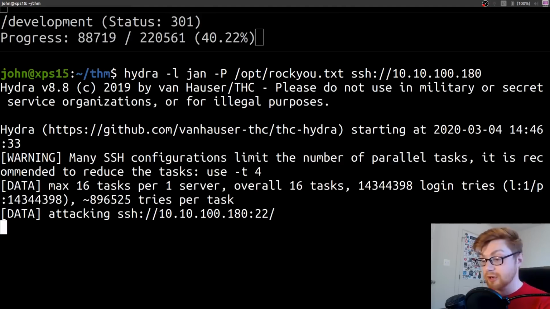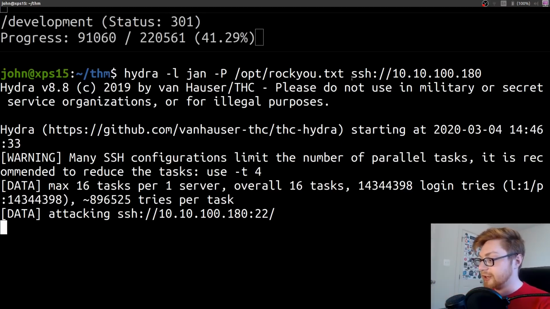If you don't know, Hydra is a password guesser, or it'll brute force passwords by trying to connect to a service with given credentials. So you could specify a user file or a list of usernames that you would want to try and a password file, just as we did there. If you use a capital L, that allows you to specify a user file, or just a username with a lowercase l. Same thing with password. If you want to use a lowercase p, you could use one static password, and it could loop through a list of usernames or one specific username, etc.